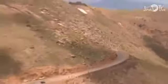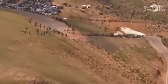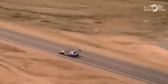We've seen it before, Kurt. We've seen the competitors. What's going through their mind at this particular part of Pikes Peak? That's from the 16 mile, the critical left-hander that will take him up to Devil's Playground, then the bottomless pit. He's going up to Devil's Playground as well. Look at the crowd at Devil's Playground, absolutely packed year in and year out.